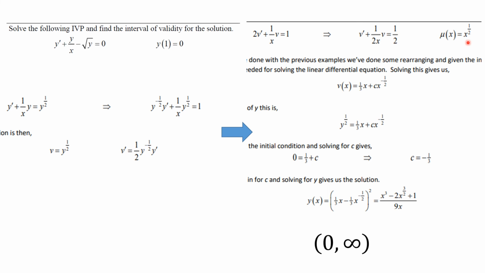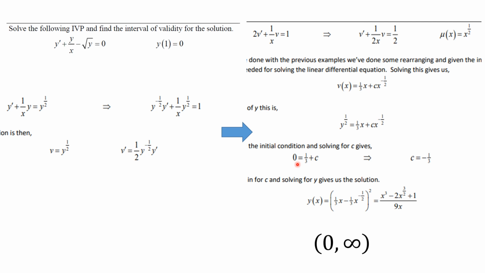So we multiply all the way through and integrate and solve, and we get that v, the solution to the linear first order differential equation, is this. And there's our constant. But now we can substitute for y. So we have this. And you should realize that we have an x to the minus 1/2 here, and that means we have to stay away from 0. I guess it really shows up down here too, we have to stay away from 0.